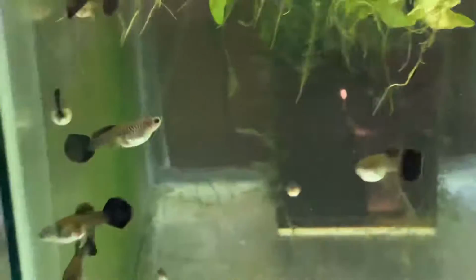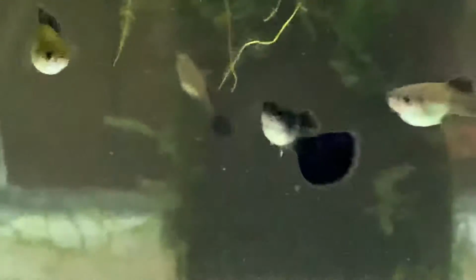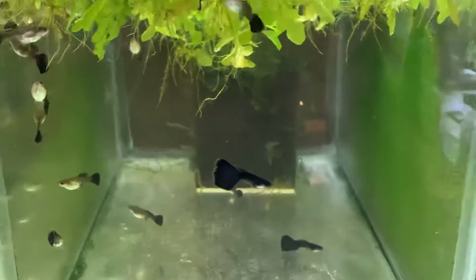So that would be this tank. And you can see already this one's got a little bit longer dorsal. And that one's got a nice long dorsal, but of course it's way in the back. So these are all doing extremely well.